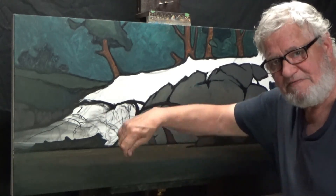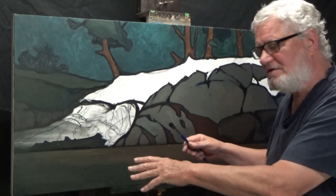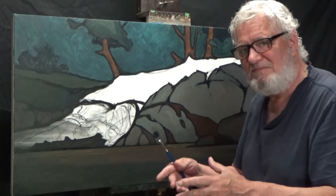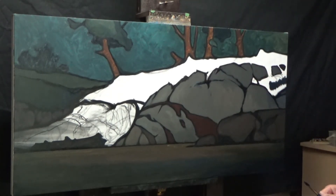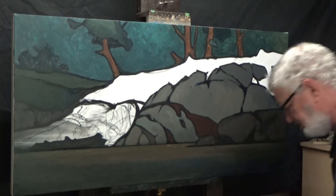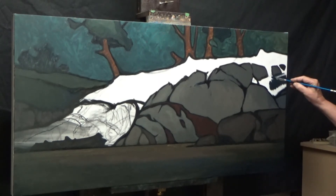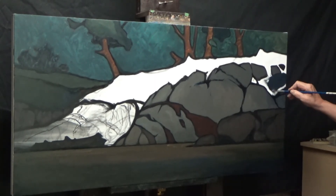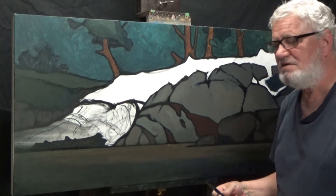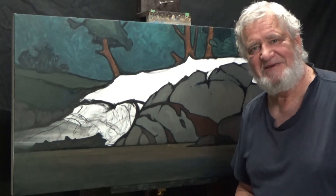Light against dark will help things stand out. When you see the painting washed in with its general colors, the values are often pretty skewed, so you won't know immediately what it's going to look like. As you can see, I've decided on my rocky structure back here — I'm happy with that, I think it's going to work out just fine. I'm just scrubbing in around these rocks, and it's really more a matter of labor than anything else. I'll get back to you once I have the rest of the painting washed in. Thanks very much for watching — talk to you soon.